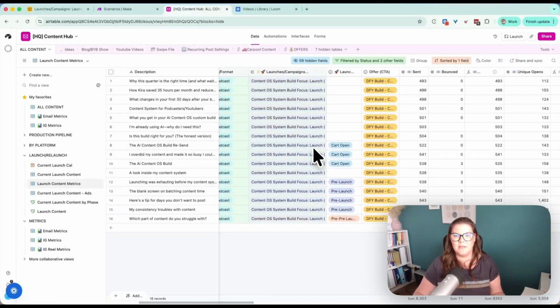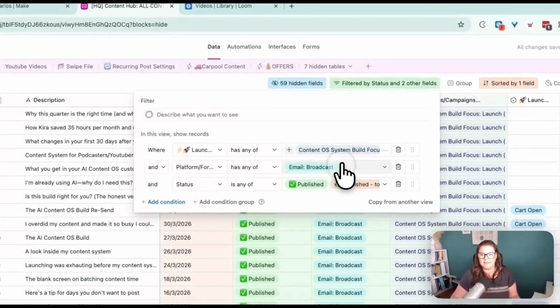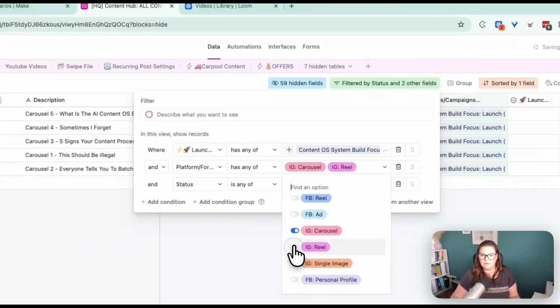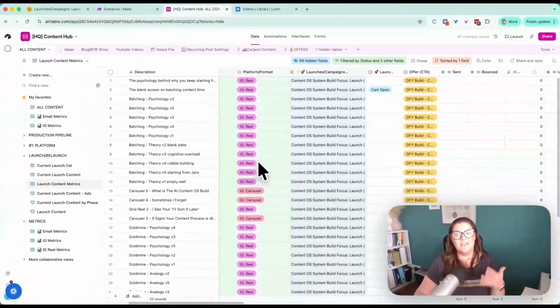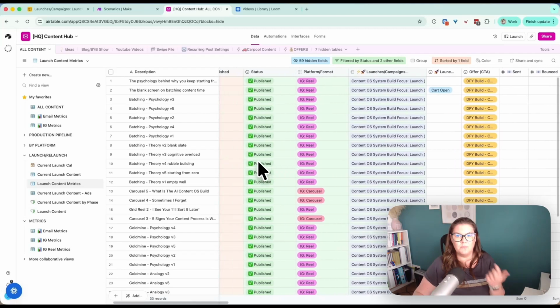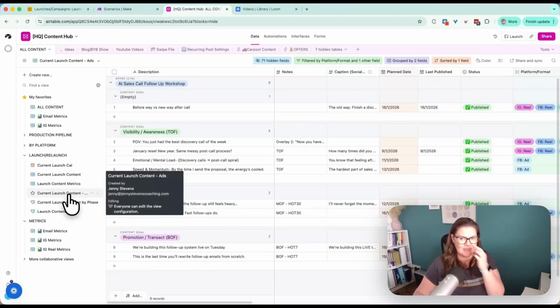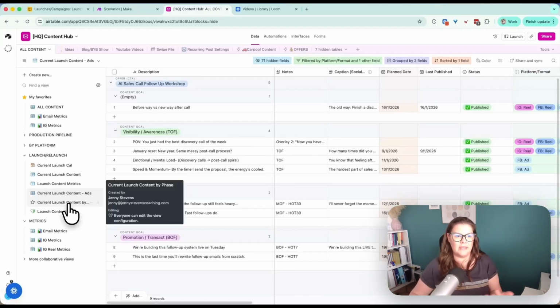So then I've got a view on metrics. When I'm adding in all of that metrics, I've got all of the emails here. I can then change that to, okay, now let's look at my Instagram stuff, and you can see here's that. This is where you can sort by your top performing things. I've got ones for ads and doing any ads. All of this can fit how you work.